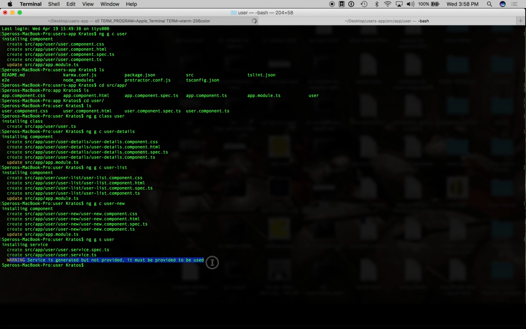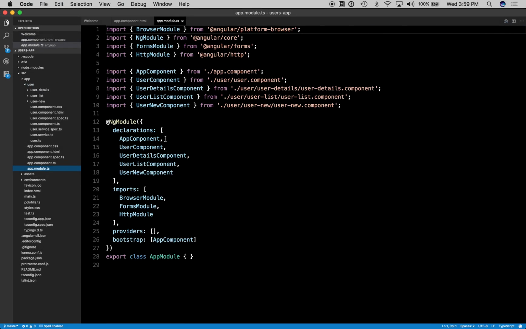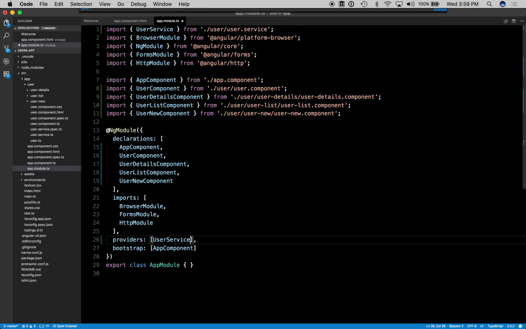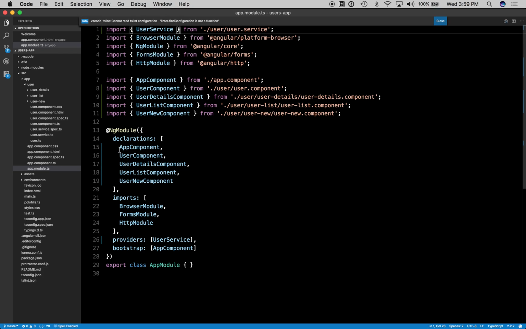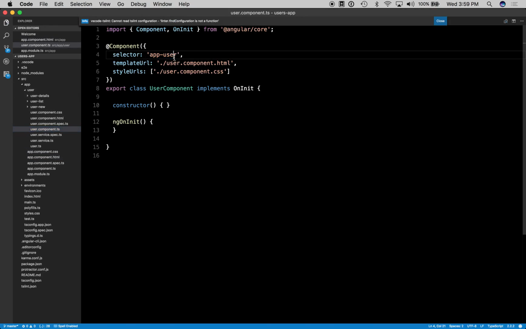Notice the warning here, the service is not provided in our ng module, so we'll go to ng module, and I will import here user service. Hit enter, it auto imports it from the top for me with a shortcut, just make sure we import it. Now we have it imported. Let's switch back over to our main module here. Let's load the app-user component, right? And if we remember, the user component .ts will tell me that the selector name is app-user, and that's why I'm using that there.